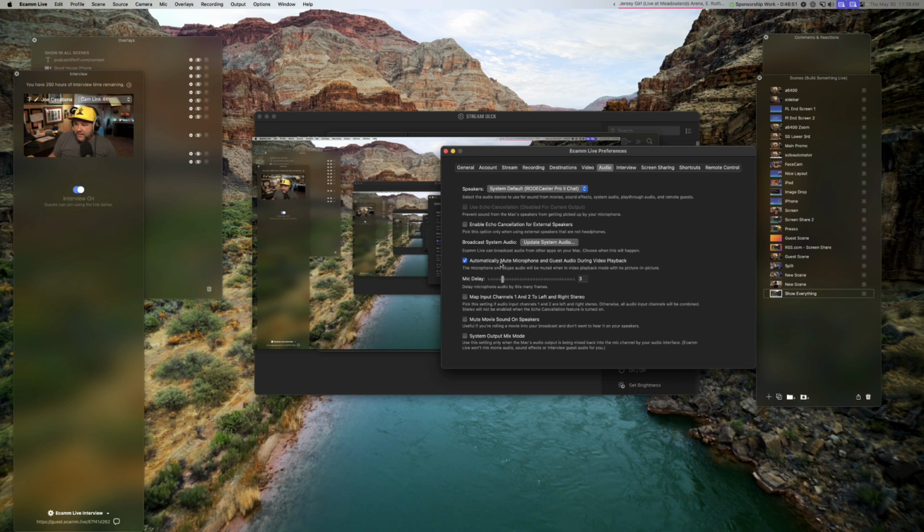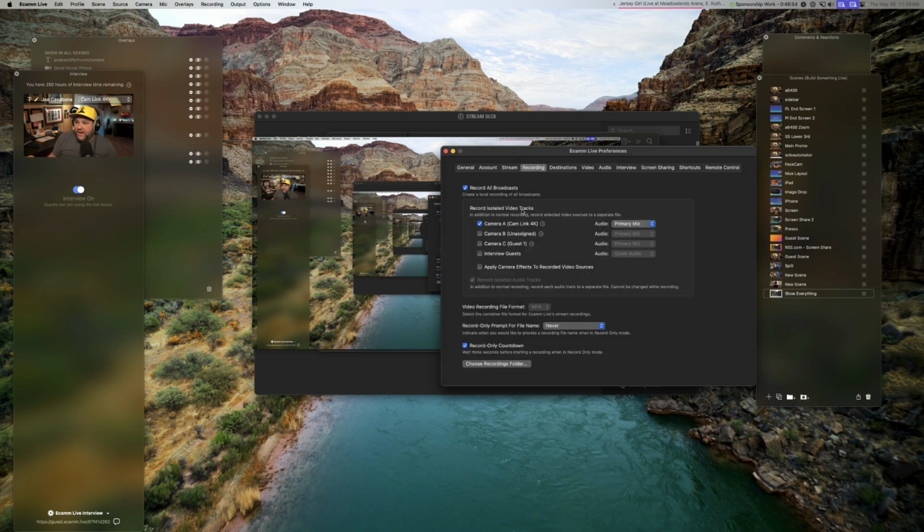So I can, did I go off the wrong place? I can record isolated audio as well, which I'm not seeing here in the recording settings. Oh, record isolated audio tracks. I can't change that while I'm recording right now, but record isolated audio tracks. So this will grab each audio track as a separate file. So if you are recording a podcast and you maybe want to release the video for your members only, which is generally what I've been doing lately, and you just want to release the audio, you don't have to rip the audio from the video. You're going to get that from Ecamm Live.